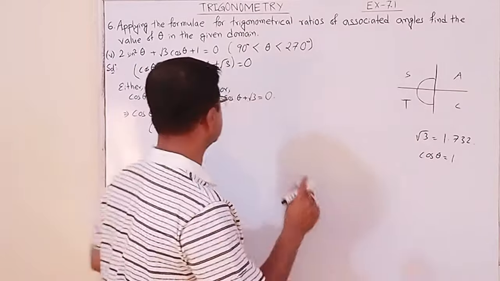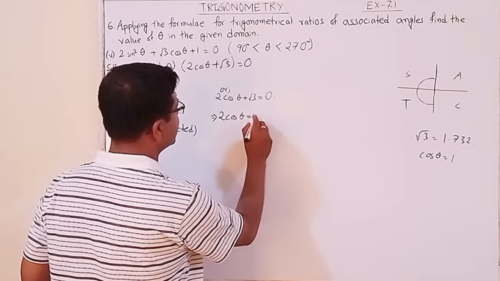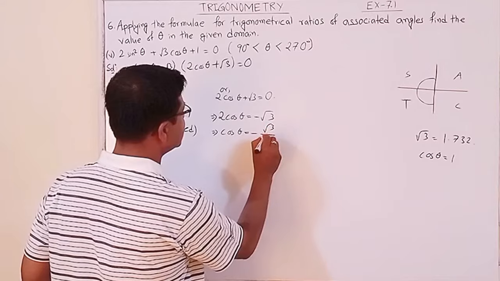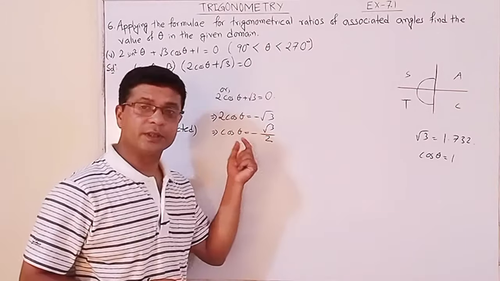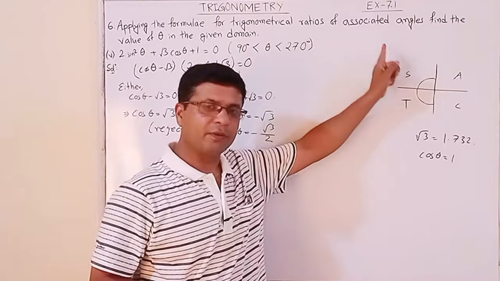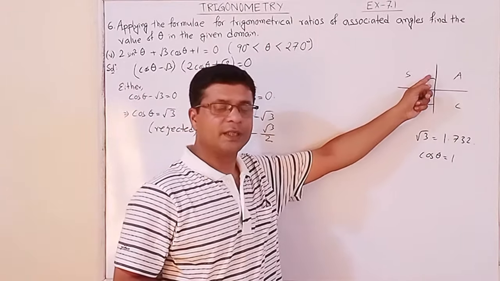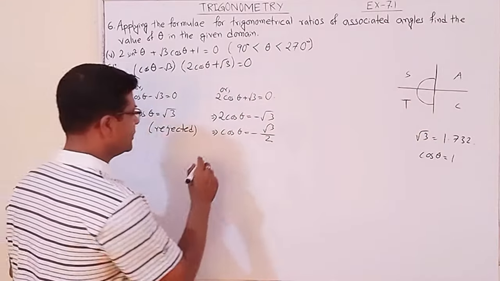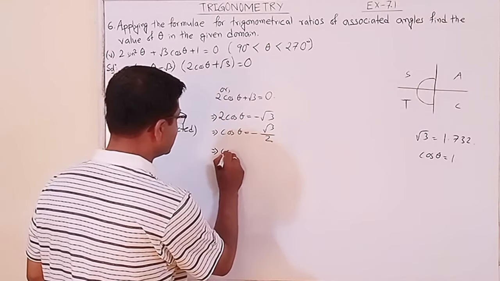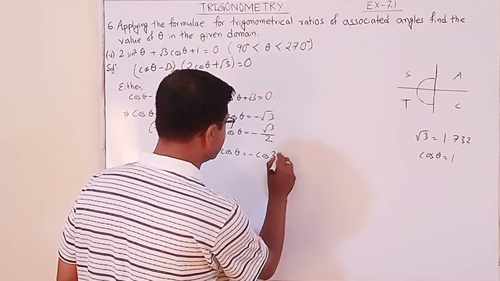Okay, now let us concentrate here. We have to get two values of theta. Let us see whether we will get them or not. Twice cos theta is equal to minus root 3, so cos theta is minus root 3 by 2. Now here cos theta, my dear student, is negative. In which quadrant is cos theta negative? Second quadrant and third quadrant. This condition is given: theta lies between the second and third quadrant. So first let us do the second quadrant. Cos of which angle is root 3 by 2? Cos of 30 degree.